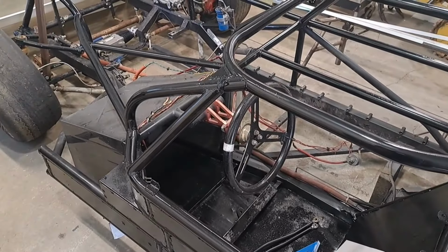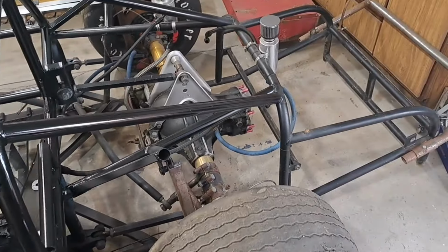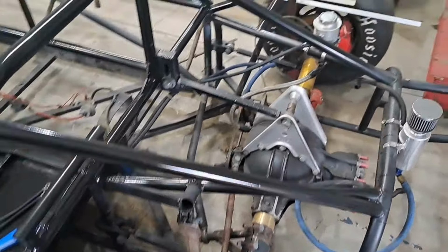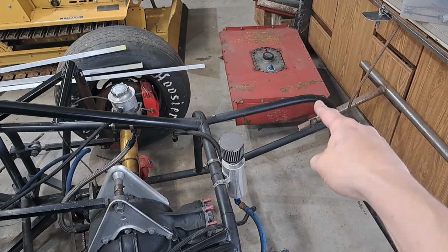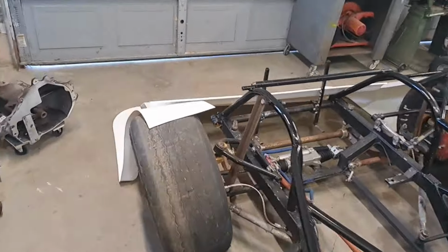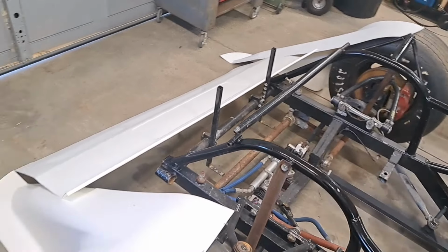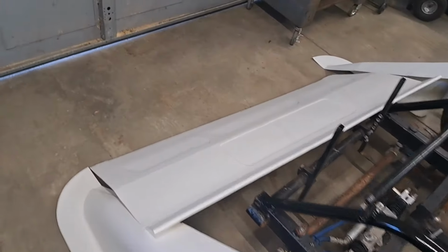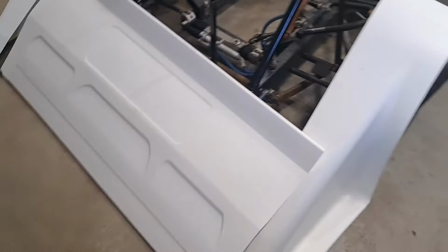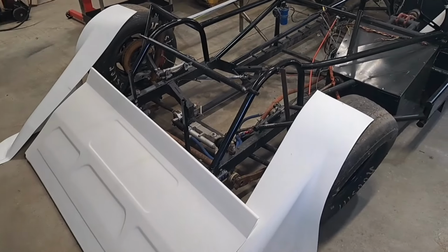So we've got most of the tabs and gussets and bars and stuff welded in place and threw some paint down. Got the fuel cell out. We got to clean that up and then get that ready. We'll paint that, put that back in. And nose job. Went down to True Force Performance and picked up this nifty little Outlaw late model nose. Had a good talk with Doug True over there and got a few pointers on what to do with this thing.